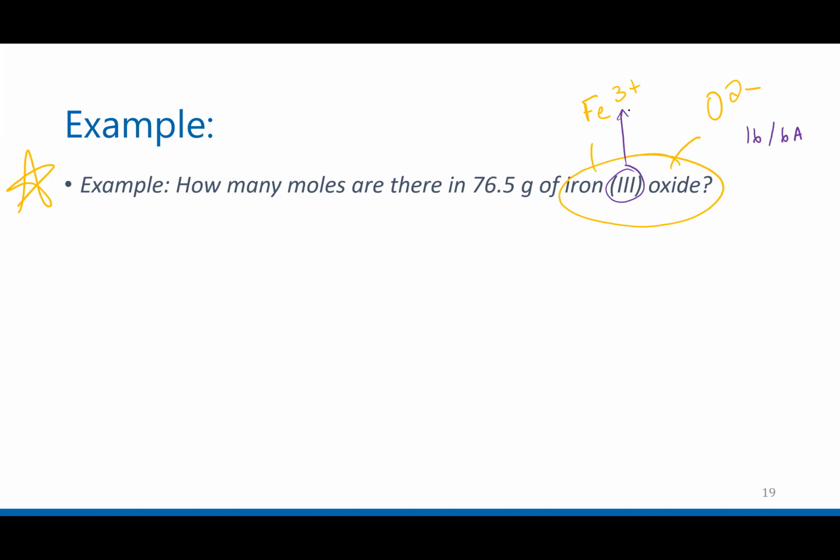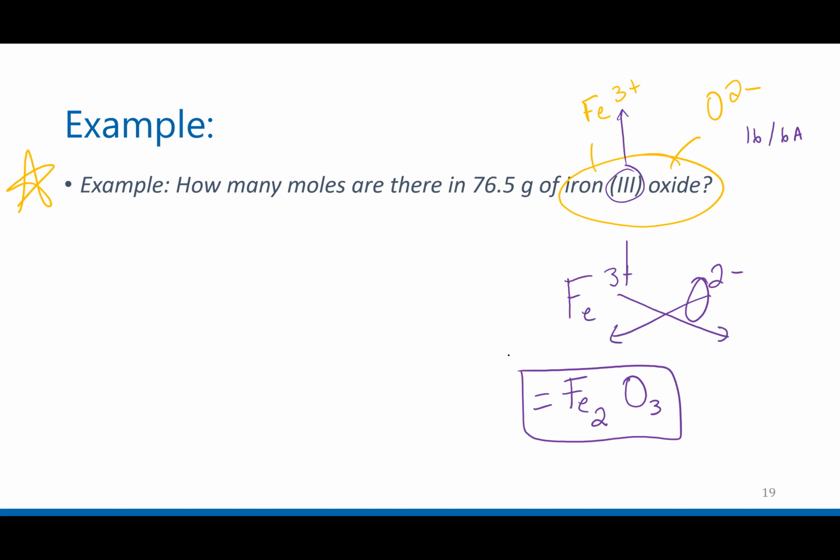Now, remember that trick I showed you? I'm going to erase this in a second, guys. So if you're kind of writing this down, go a little quick because I don't have room for all of this. But remember my method, I guess it's not my method, but a method in chemistry is this crisscross idea where I can take the charge on the oxygen and put it here as a subscript for the iron, and I can take the iron charge and put it on the oxygen. So my formula for this compound is Fe2O3.